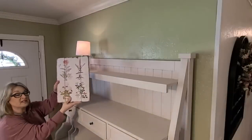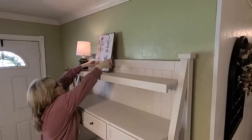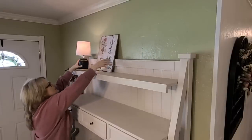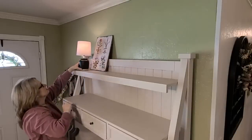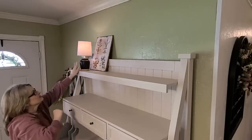I'm going to start with my big pieces first, and I'm going to start with this picture, and I think I'm just going to place it right here at the top. I'm not going to hang it up there. I'm just going to set it up there, and I think I'll kind of layer it with this lamp just a little bit. There. Just love that picture.